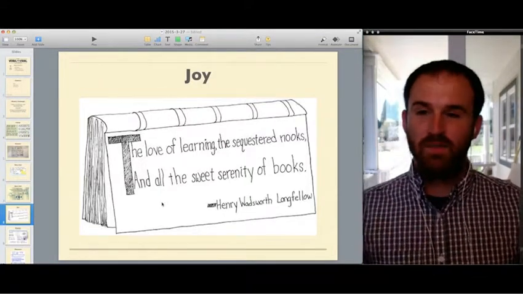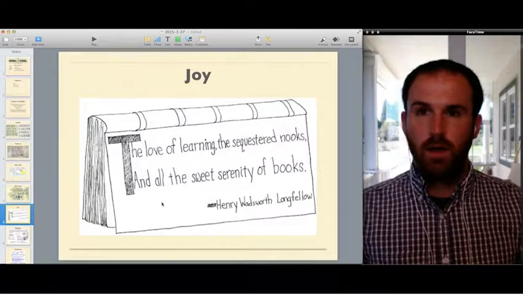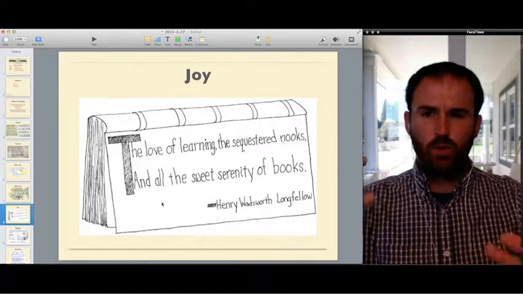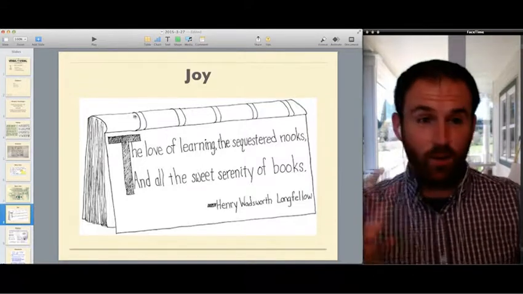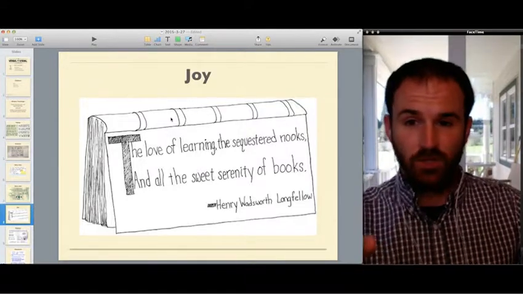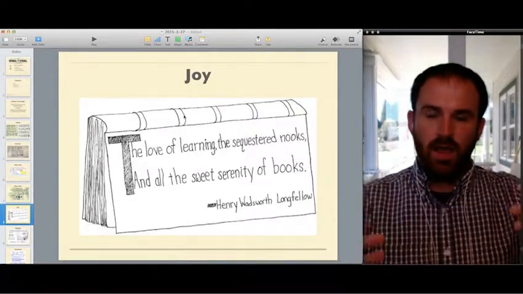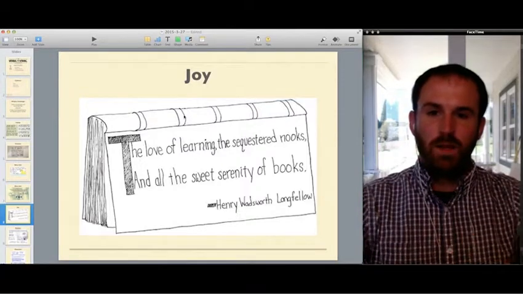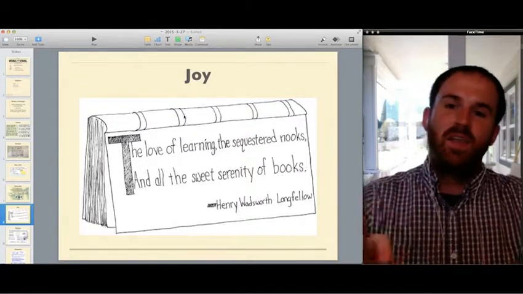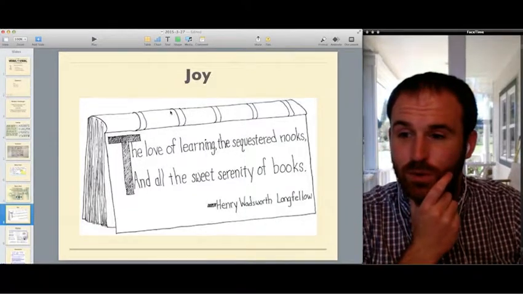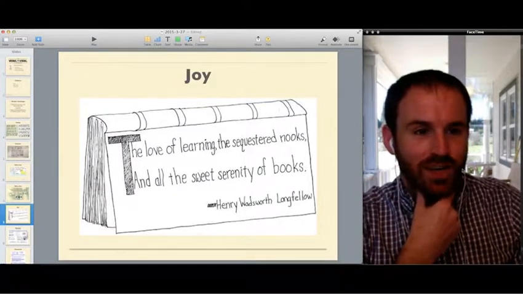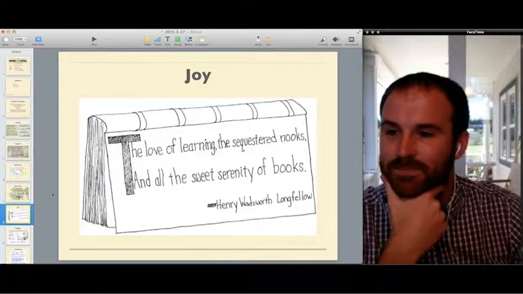This is probably my favorite way to really emphasize a quote or a particular idea: finding one single image or one object that you can draw, and then finding a way to embed the words within that object. So this example from Joy here is a really cool demonstration of that particular technique.